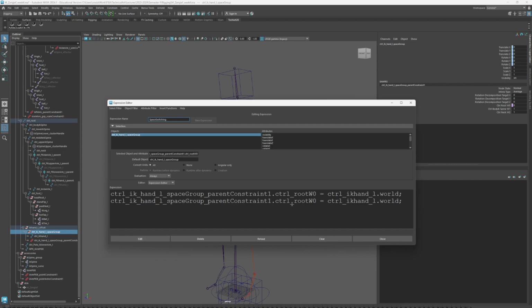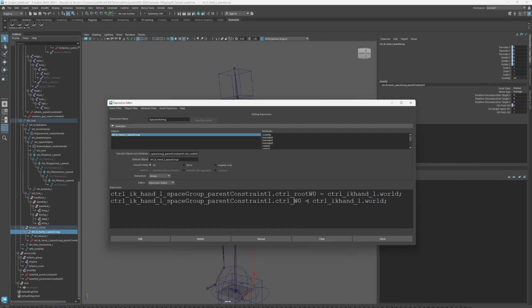And then edit to make sure it's in there. But I'm going to change where it says the space group parent constraint 1 control root W0. This is going to be control body IK spine. Oh my, this is going to be nasty to type in. So this is control underscore body IK spine.